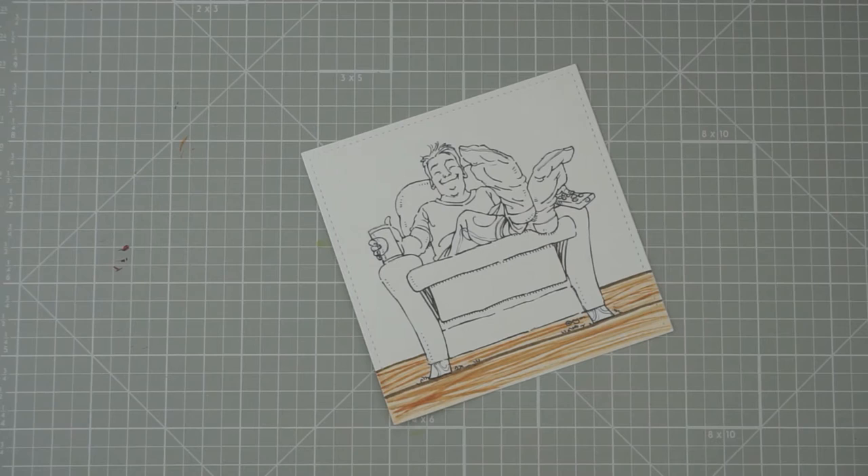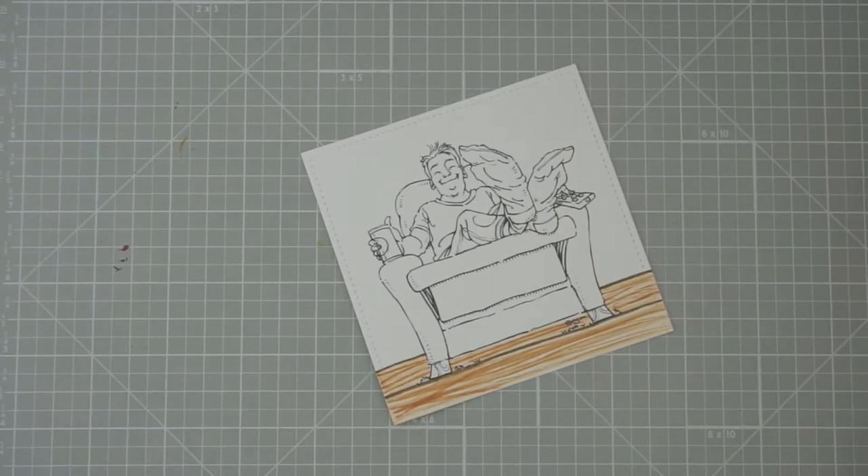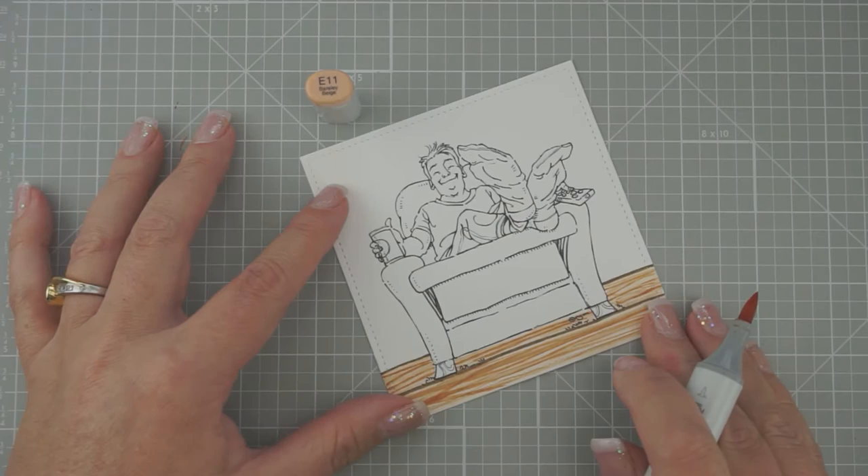He doesn't need any rosy cheeks — he's dad. So he's going to get E11, 21, and 00. Moms need 80-degree water at least. Definitely — that water is cold. You stick your hand in there and it's like you just poured water out of the faucet. I'm not getting in that. So I'm going to start with my E11.